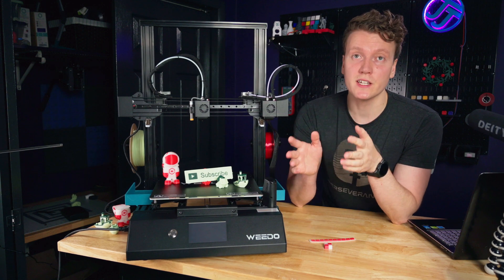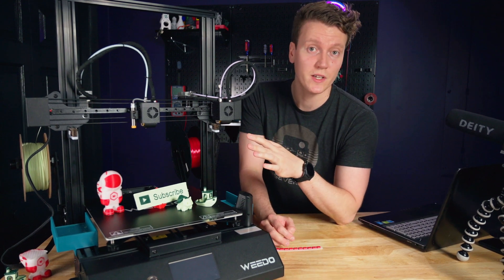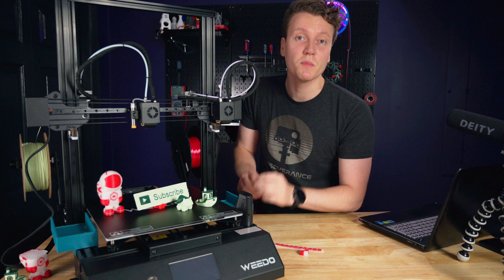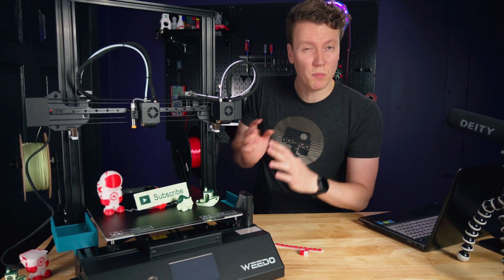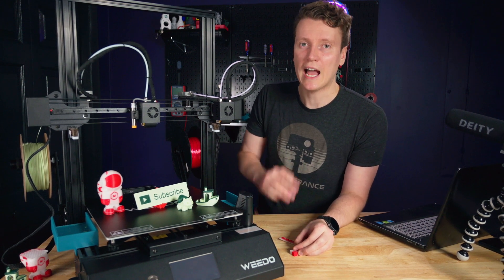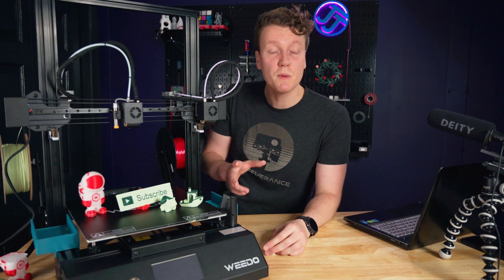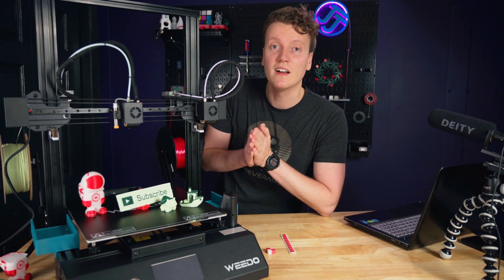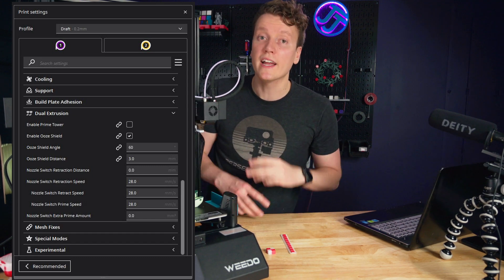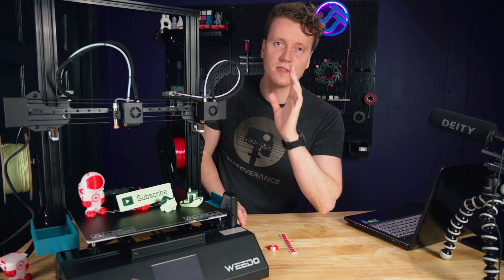But this isn't a perfect printer, and we do need to cover the cons. The biggest one for me is how long the calibration and tuning takes. It's not something you just get out of the box and start printing easily — it took a couple hours of solid printing before I started getting good reliable prints. Part of that is the extra calibration the printer requires, but their Cura profiles were a whole different issue. I really didn't find them as good as from other companies, and Cura for dual filament printers just has so many extra settings, with each setting applying to two different nozzles.